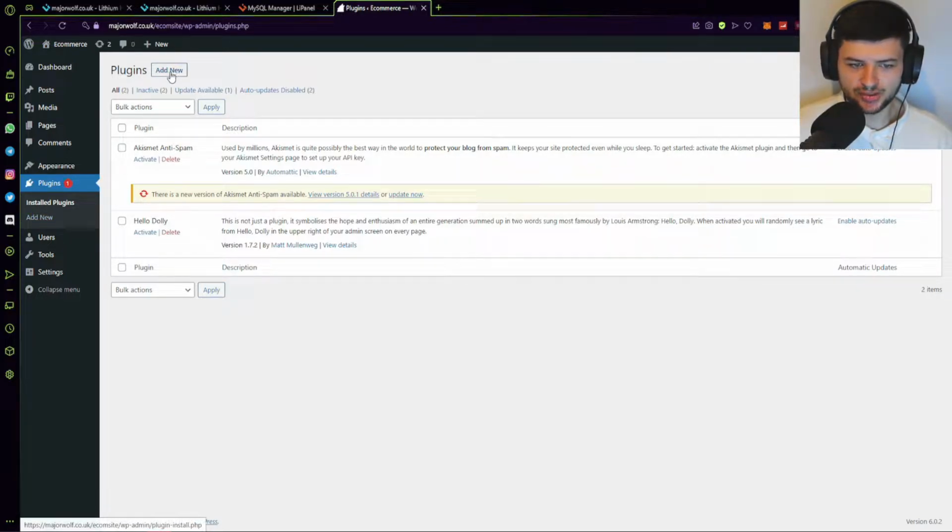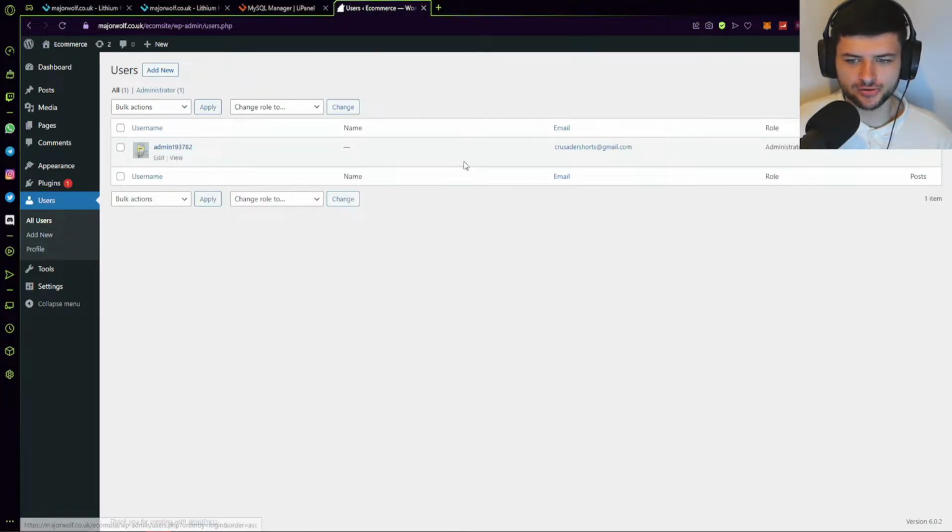And if you press add new, we can find plugins. So we will utilize this later to install all of our plugins, which is going to be probably one of the next steps, right? Then we have the users section. Like I said before, this is where we create users. This is only useful if we need to add people who are editors to our website or who need a login if we have separate site builders or people to maintain our website.